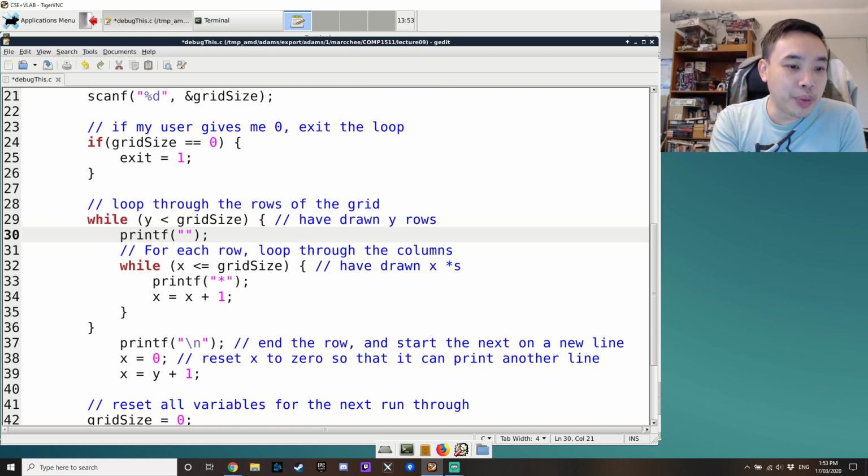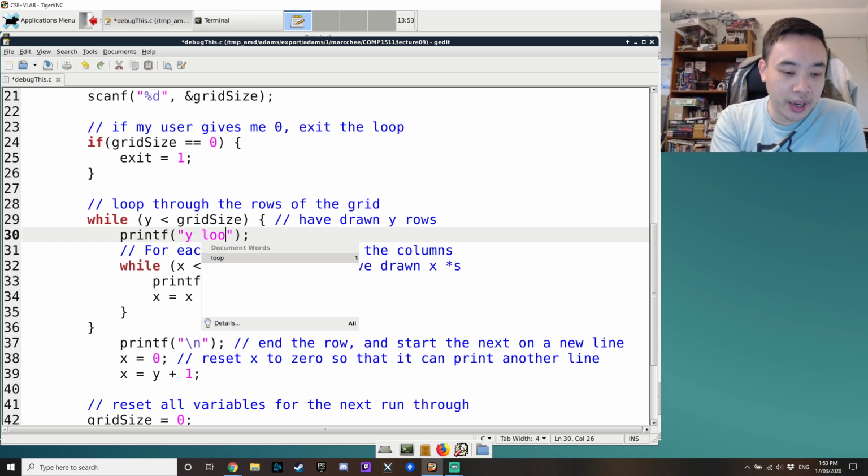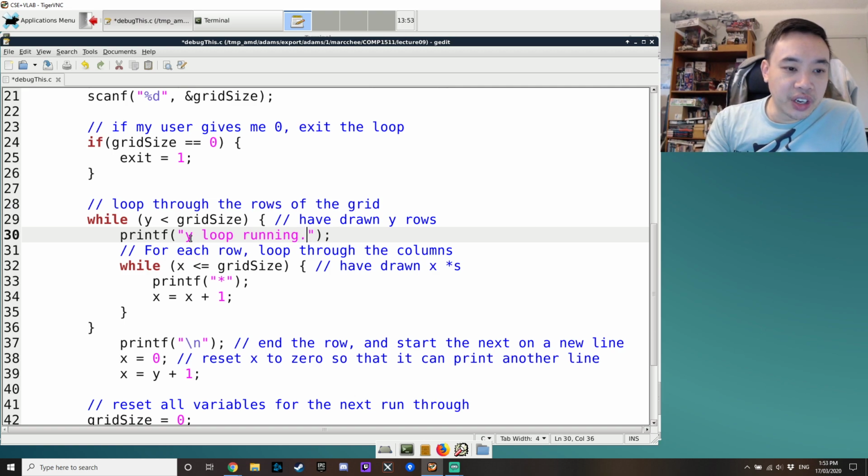So I'm going to put a printf in here that says while loop running. And this is just going to tell me I've started the while loop. So it's going to be able to print out where I am in the program. Y is equal to, and I'll do %d, and I might put an end line after that, so these are going to go line after line.